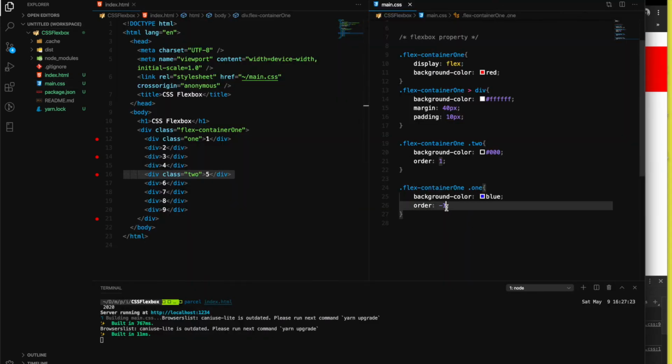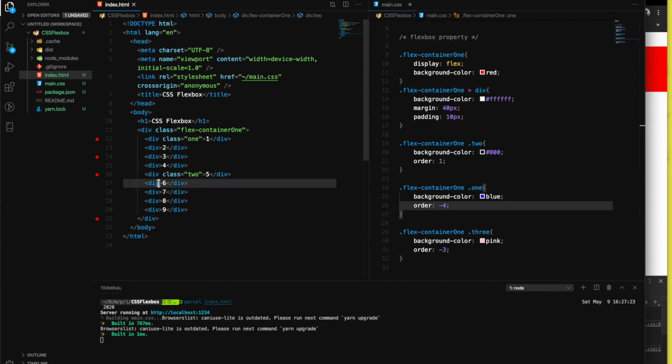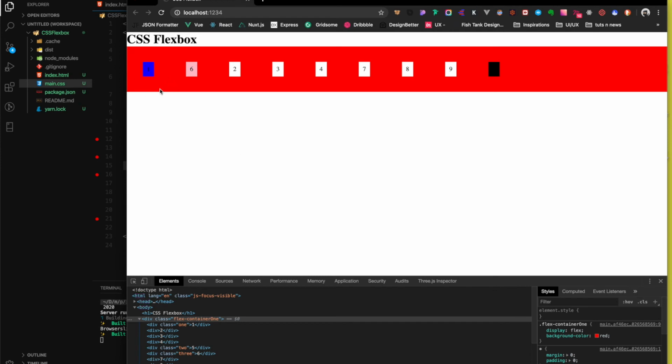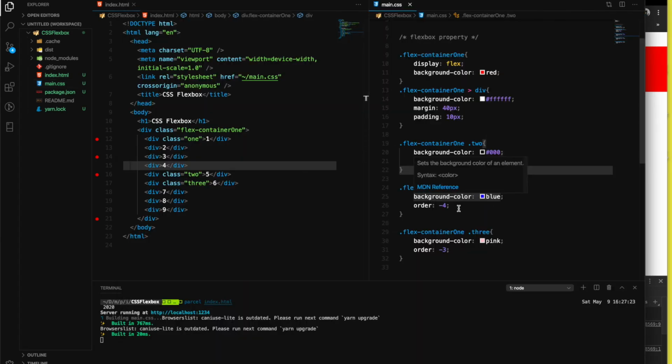So let's make the order of -4, and then add a class name of 3 here. So as you can see that the order has been changed: blue, pink, and then black, and then blue, which is -4, and pink -3, and then black, which is 1.